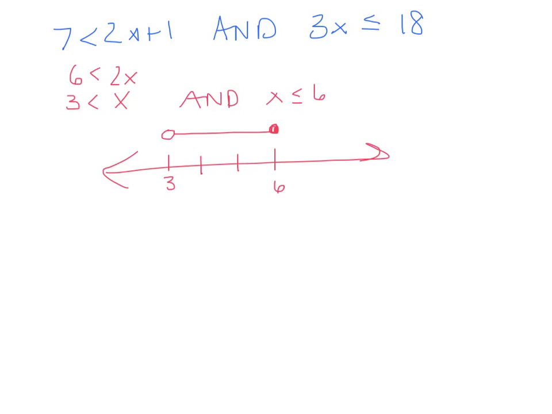Alright, there's my solution. X was greater than 3, while at the same time x has to be less than or equal to 6. So in between these two values are the only ones that will work. And I was careful to close the circle, fill it in on the 6, but not fill it in on the 3. I will point out one other thing. There is a nice thing you can do when you have a compound inequality using AND. It can be condensed or collapsed into a single statement, still with the two symbols, but in one statement only one x. So x lies in the middle, okay?